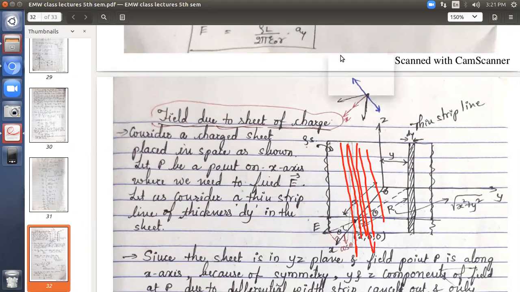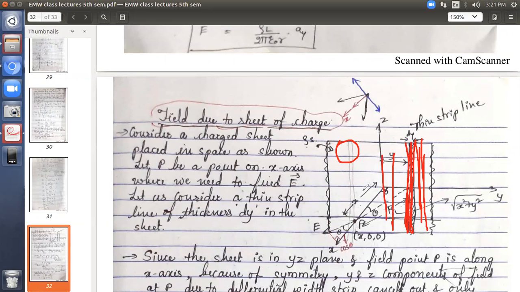So instead of taking one small area in that, we will take one complete strip. It is indicating a line wire. Okay, one strip in the complete sheet. So if you join many strips all together, you will get a complete sheet of charge. Okay. So in order to derive this further, we will use a thin strip. Strip indicates what? Just assume it as a wire. Okay.